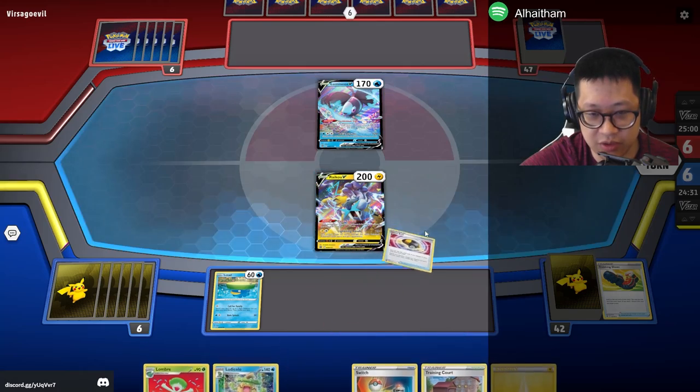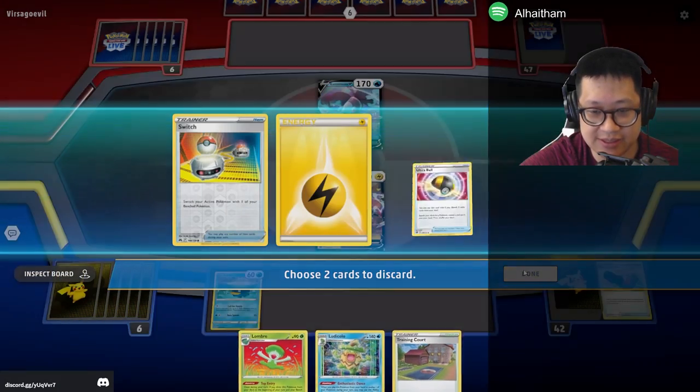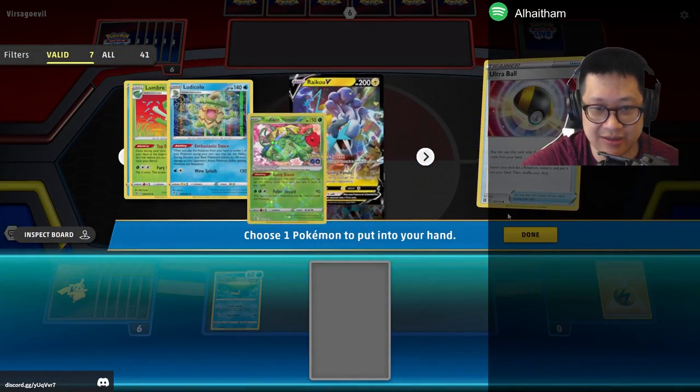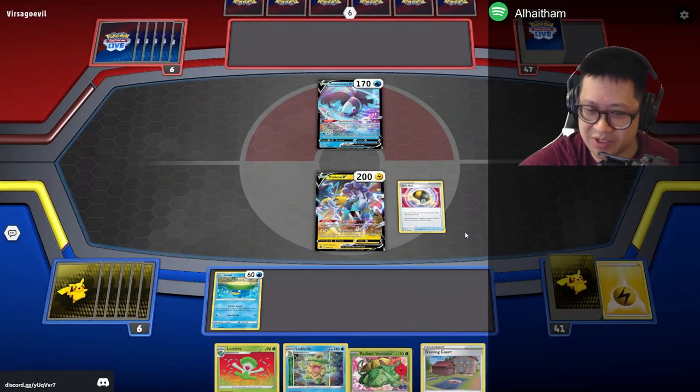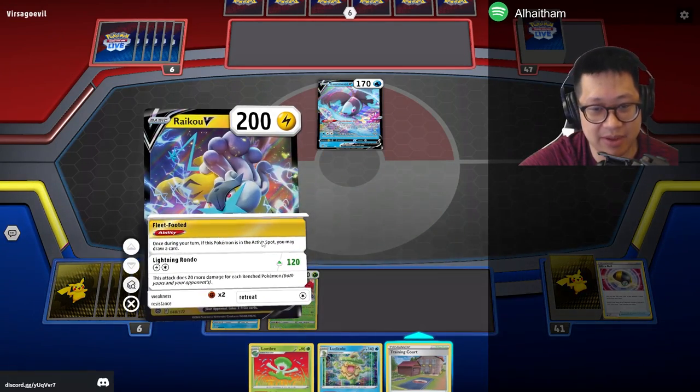We have a training court, so that's why I am able to play this here and get that back. And what else do I need? The Venusaur for a crazy pull. This thing has been amazing. Alright, let me see if I am able to pull this here.